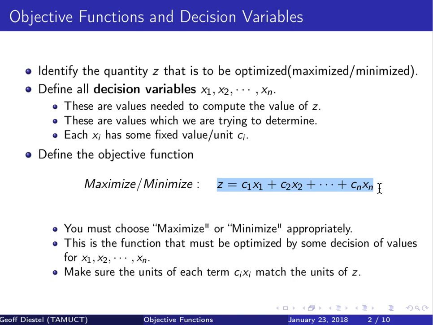So you can't compare apples and oranges. So you can't have dollars on one side and have some other units on the other. It doesn't make sense. A lot of times this is pretty clear, but sometimes it takes a little effort to decode the word problem to make this make sense. So let's look at a first example of this.